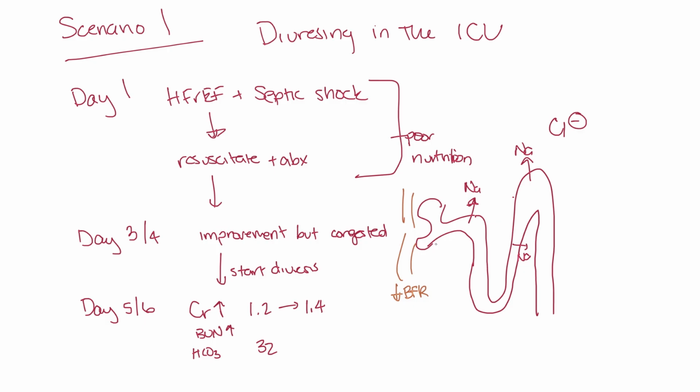So how do we fix this situation? How do we turn off the neurohormonal axis? Well, the key is giving chloride. And then we talked about how hypokalemia maintains the metabolic alkalosis, so we also have to give potassium. It turns out there is a great drug for this, and that drug is potassium chloride.